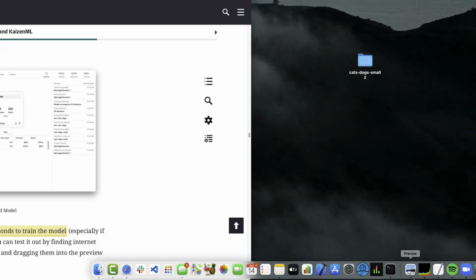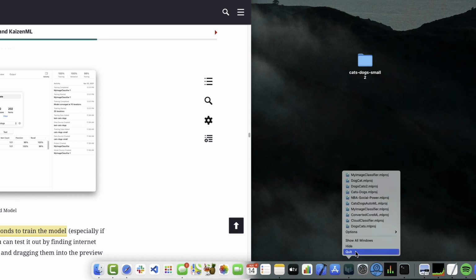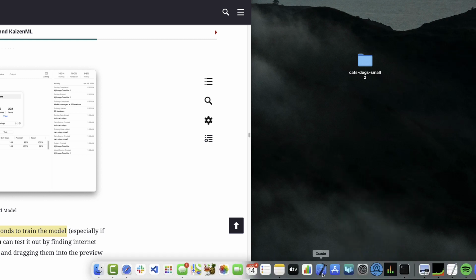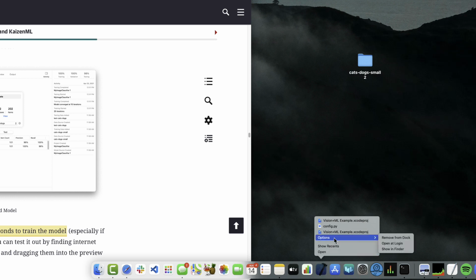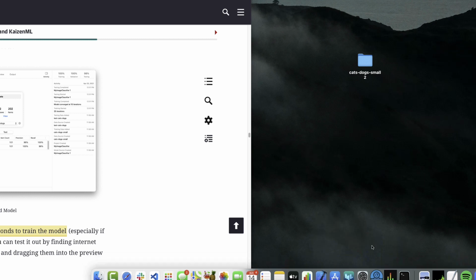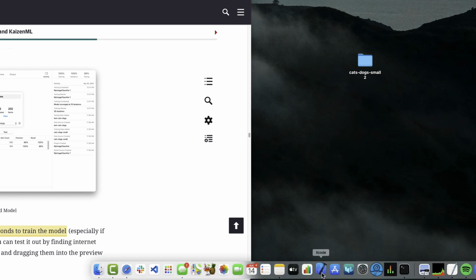A couple of things I'll start off with is that I'm going to maybe move this tool over here. So see this, if you go to Xcode and you right click on Xcode, if you have a Mac, you would select the options, I'm sorry, not the options menu, you would open up Xcode first.